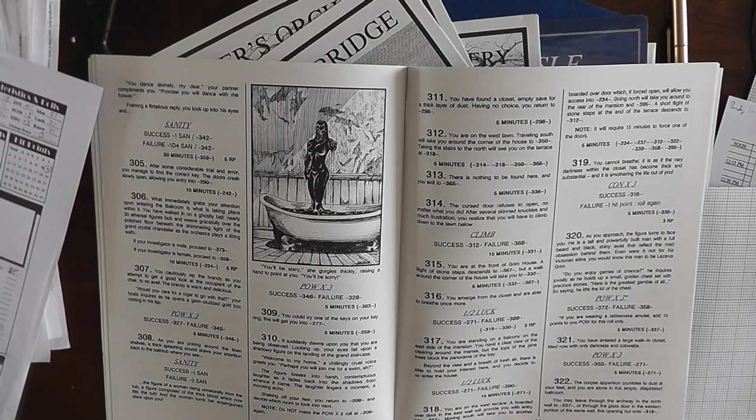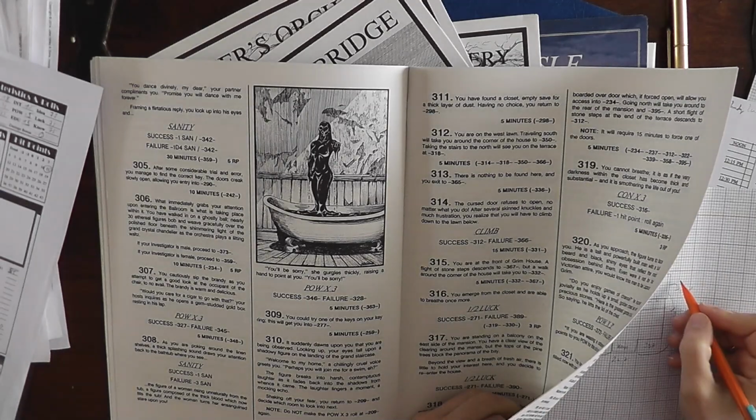You are on the west terrace. A boarded over door in the east wall will provide you with entry into 237.